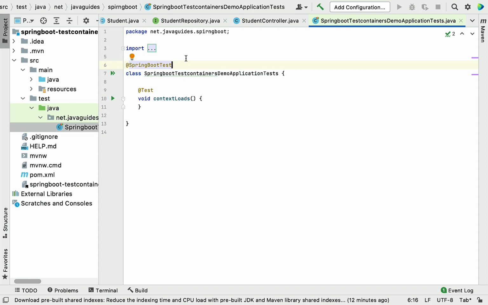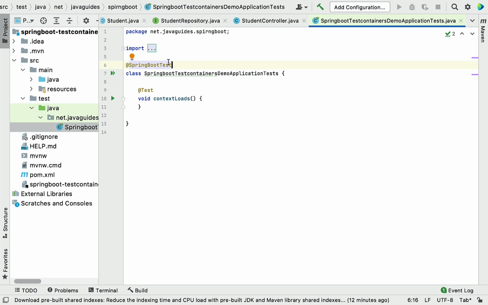Full application context meaning it will load all the Spring beans available in the Spring Boot application, so that we can do integration testing of different layers of the Spring Boot application, isn't it?